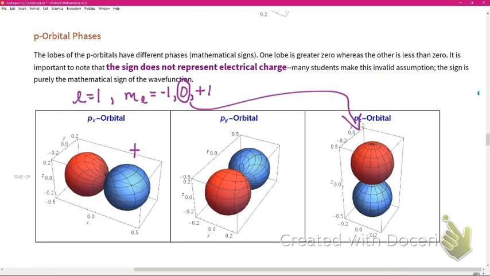The other thing to note is that the colors in this particular diagram represent the mathematical sign of the wave function in those regions, so that we have one region which has a positive sign and another region which is differently colored, which has a negative sign. It is important to note that these positive and negative signs do not correspond to electrical charge. That is very important to note. It is just simply the mathematical sign of the function. So in the region of space indicated by blue here, the sign of the mathematical function is positive. When it's red, the sign of the mathematical function is negative.